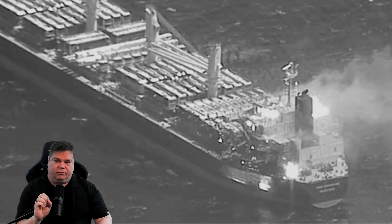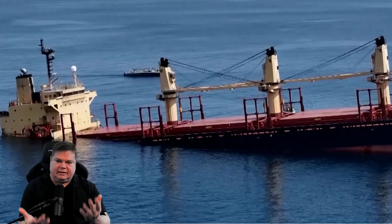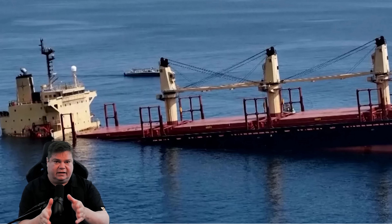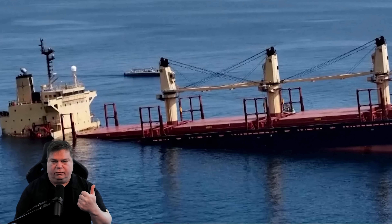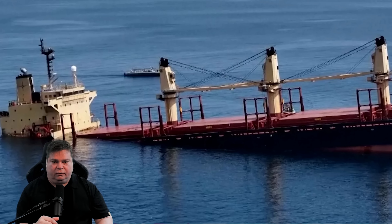As far as I know it hasn't sunk yet, but its predecessor the Ruby Mar has now sunk. We can confirm that one was hit by a cruise missile in the aft end at the engine room — likely guided by an infrared or heat-seeking sensor. Because it was sea-skimming, it hit right at the waterline, flooding the engine room immediately. Luckily there were no casualties on that ship. Sadly, the ship is full of tons and tons of fertilizer and is now sitting on the bottom of the Red Sea. If that ever leaches out, it's going to be a huge environmental disaster for the region.